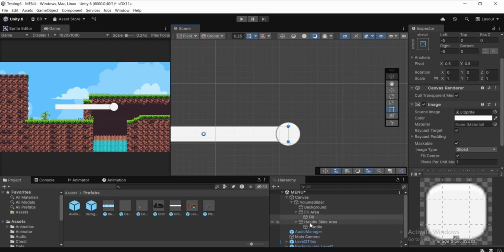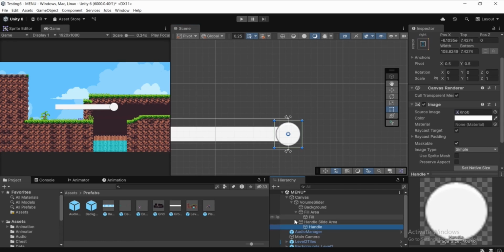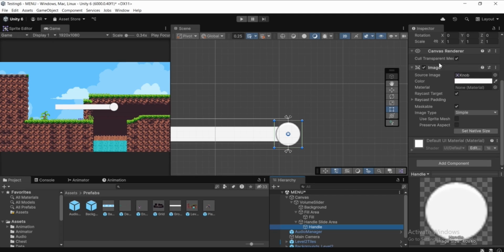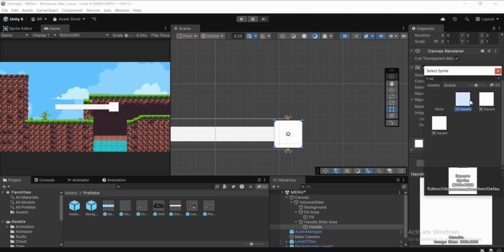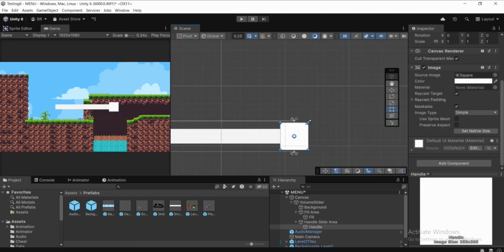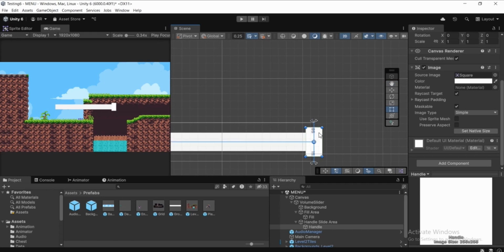So what we're going to do, we're going to select our handle. Make sure you just click over here to expand, select the handle, go over to inspector, and then we're going to go to from knob. Let's go to image component, click over here, and search for a square. If you can see, just click on this icon and we will see. We're going to choose that one, and this seems fine. Now let's hold down alt to resize it from center, and this is pretty fine now.